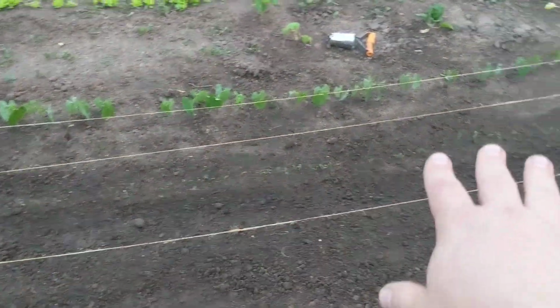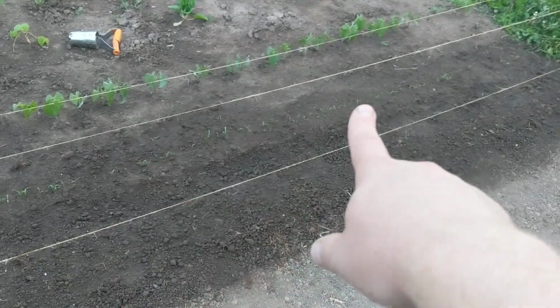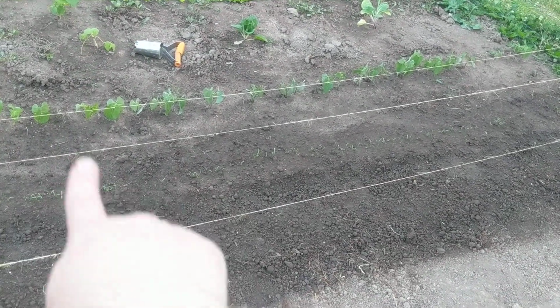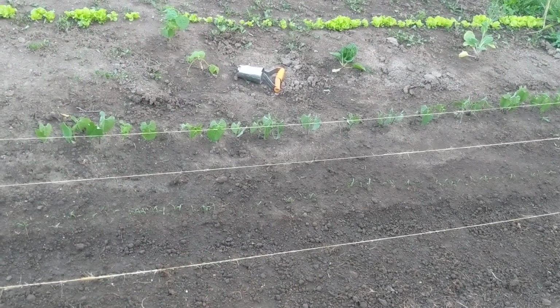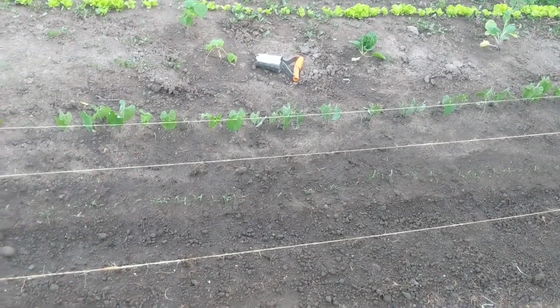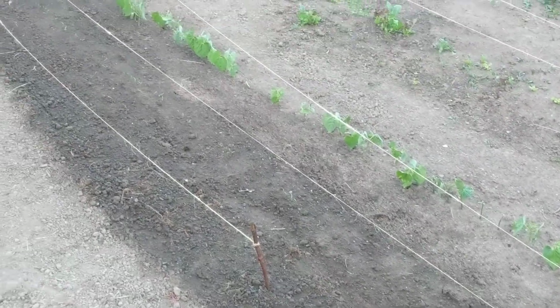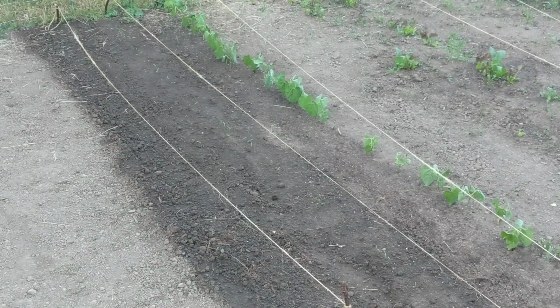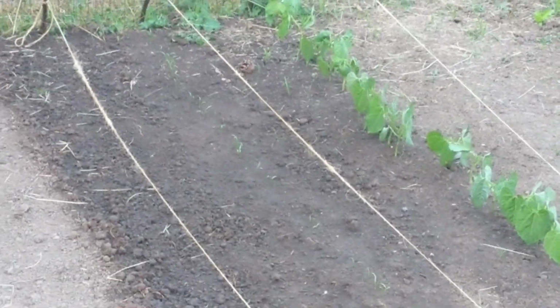Anyway, I have this whole row of spinach. I think the rows are 9 inches, but I think the actual saplings themselves only have to be 3 inches. A lot of them already are that, except for that little bundle. Those are not 3 inches apart. But you can see this happy little line of spinach saplings.